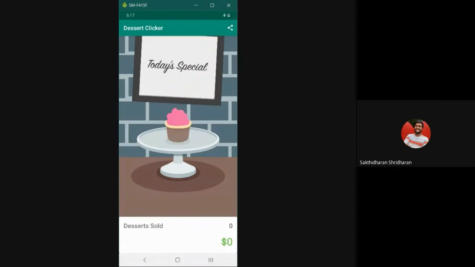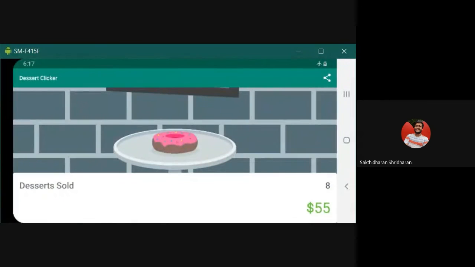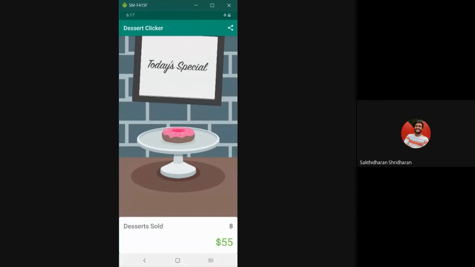My phone screen. So whenever I click, you guys can see the money increasing, but when I tilt the phone now, again, you can see the values have not changed. It is intact. So what happens is that when the activity needs to be created from scratch, the existing values which I mentioned in the functions are stored, and then they are restored back when the layout is created from the start. So this is how the problem gets solved.